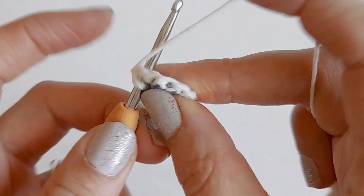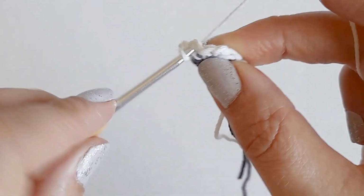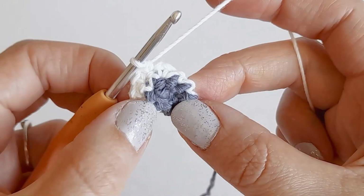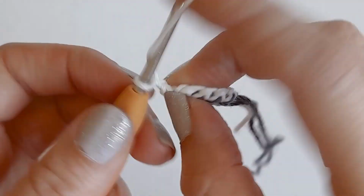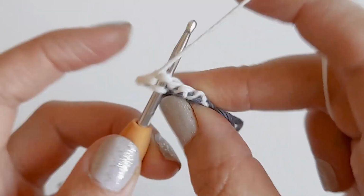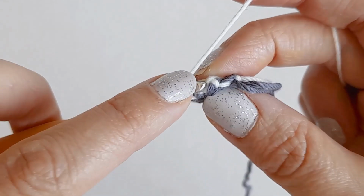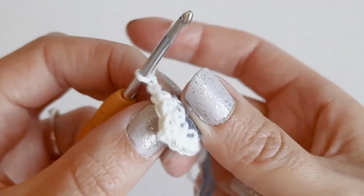And you want to single crochet 4, 1 in each stitch. Chain 2 and single crochet 4. Okay, chain 1 and then you can cut your yarn.